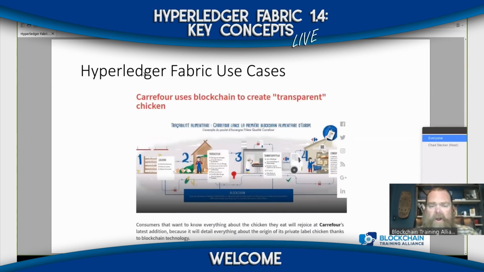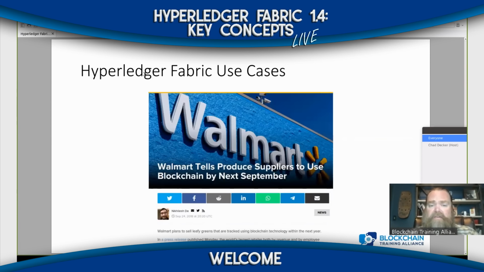There's some articles in here about blockchain in the food supply chain. Including this one that Walmart has told all of their leafy green produce suppliers they have until September this year to be on the blockchain. There's an interesting article I put in the notes on this slide that talks about how Walmart forcing all of its suppliers 12 years ago to use RFID tags ended up making that a common standard in retail. One has to wonder, is history going to repeat itself if Walmart forces all its suppliers to start using blockchain? Does that become the new standard in retail?